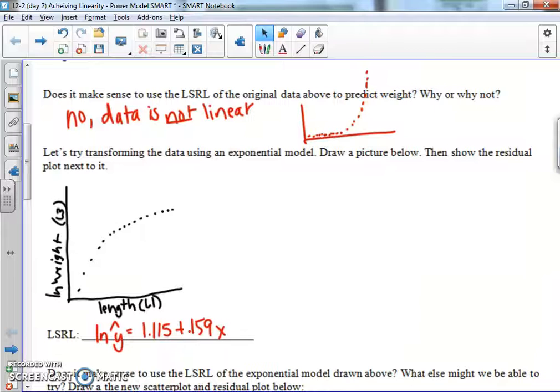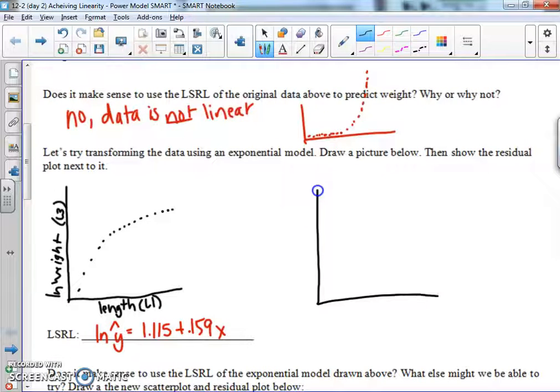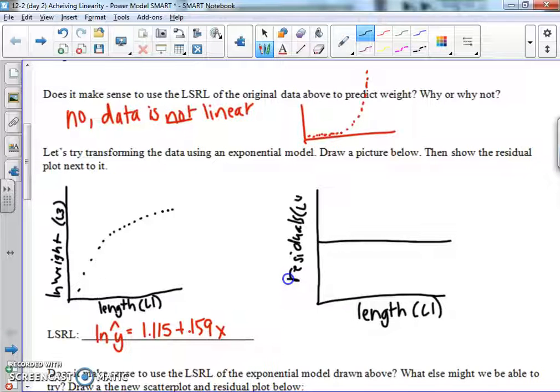So I'm going to quick draw an example of the residual plot, because it does say show a residual plot next to it. Here's that residual line. Remember that we have the length down here, which is in list 1. That's the explanatory. What we have over here is the residuals, which remember we just put into list 4. I'm trying to keep track of my lists here. It kind of comes up like this and then kind of scoots down like that, something along those lines. But that's definitely showing that this curved pattern here is not linear because the residual plot is very much curved.